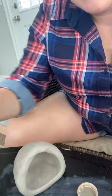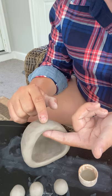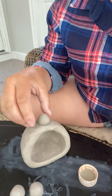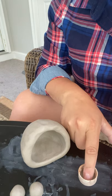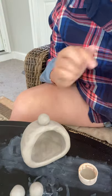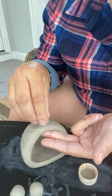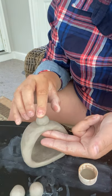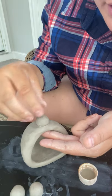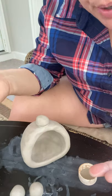So I have this piece, I have some clay balls, and I have my vinegar. What I'm going to do is kind of press in on my clay where I want to put a ball first, making sure it already fits in that spot. Then I take my finger, dip it in my vinegar, dip it on my clay ball, and put those together. I don't want to just leave it like that — I want to make sure it really sticks good. So I'm going to put my finger underneath to support the clay, take the ball, and wiggle it in, because I really want this to stick as it dries.